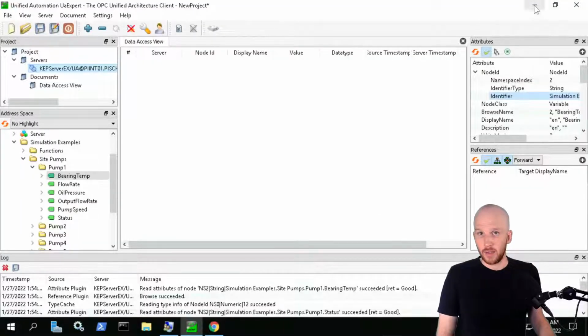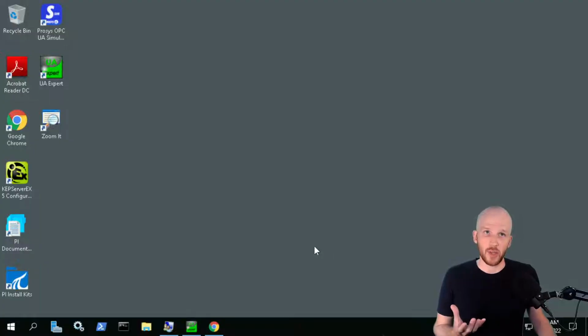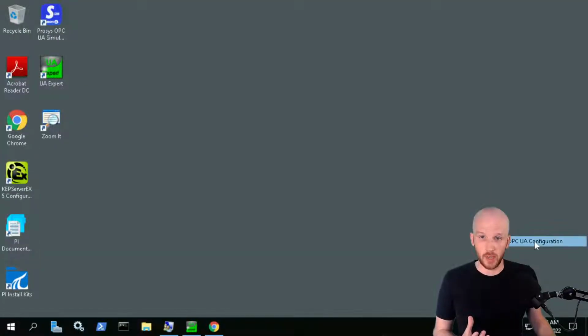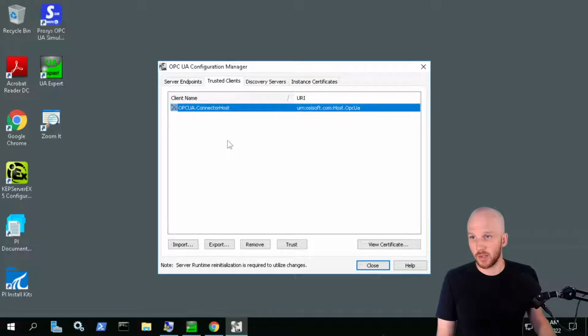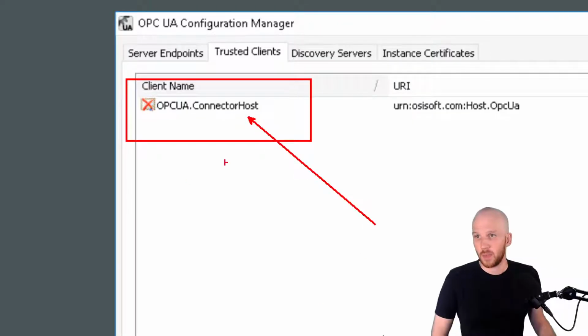And then this next step would be different depending on your OPC UA server vendor. But for this specific Kepware simulator, we go into OPC UA configuration and trusted clients. We see there was an attempt from an application called OPC UA Connector host, and it was denied.